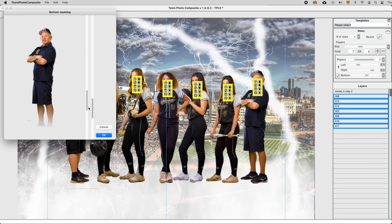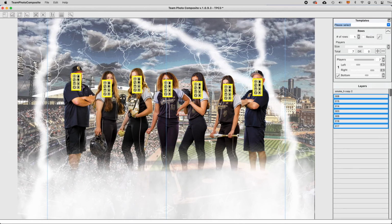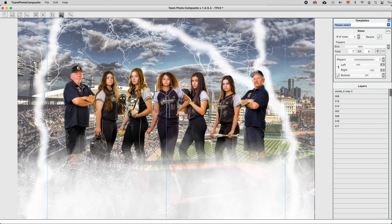I believe this will be a good option. I click at OK, and this mask is applied to all the selected players. As you can see, now the bottom of the players looks much better, being beneath the smoke clip art. This is the mask feature in Team Photo Composite.